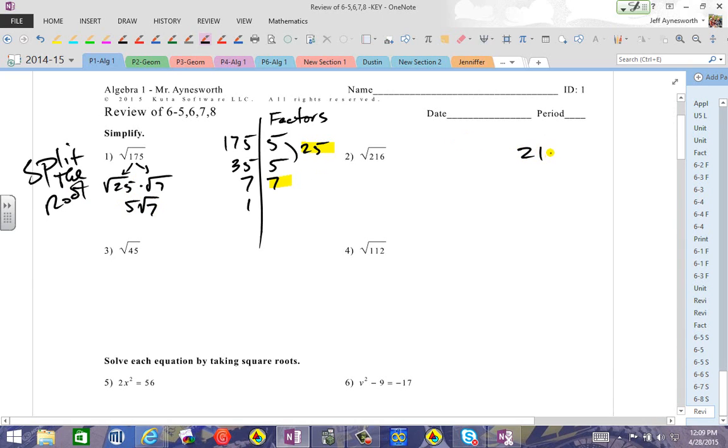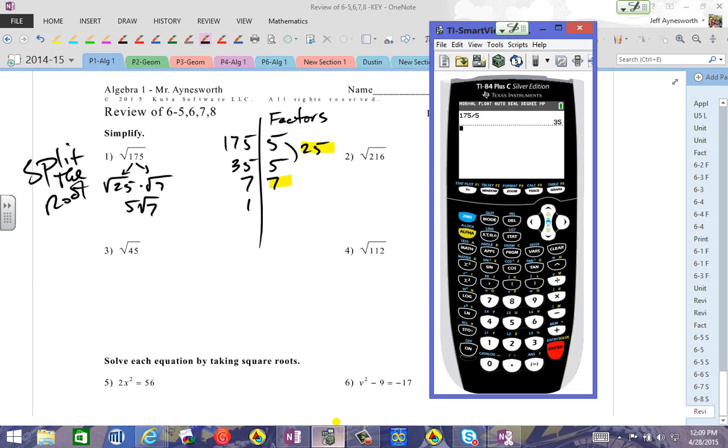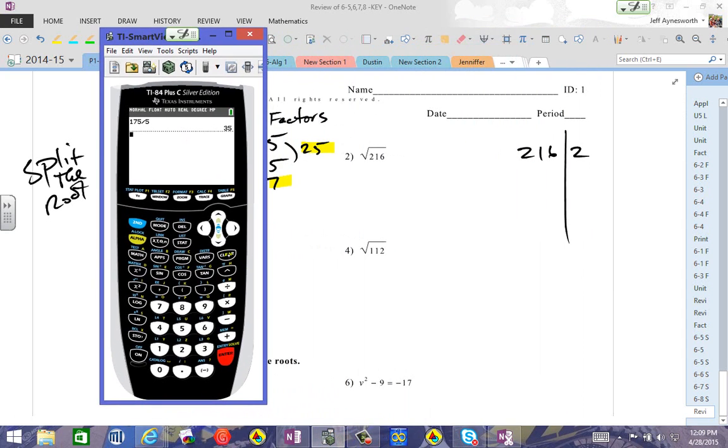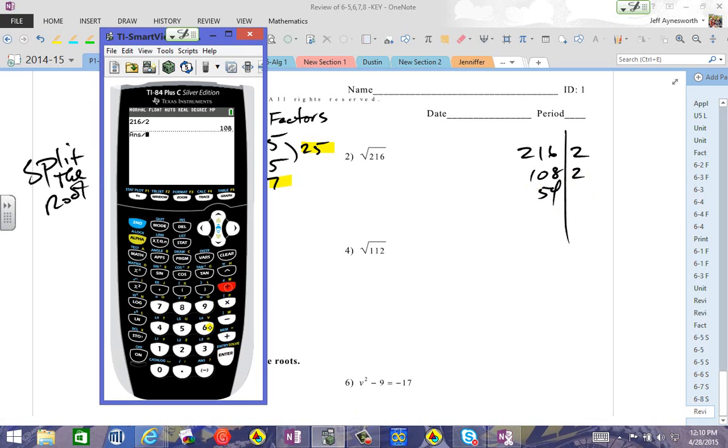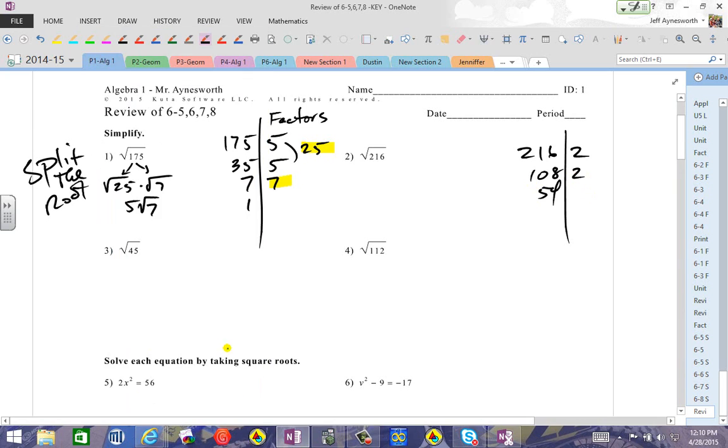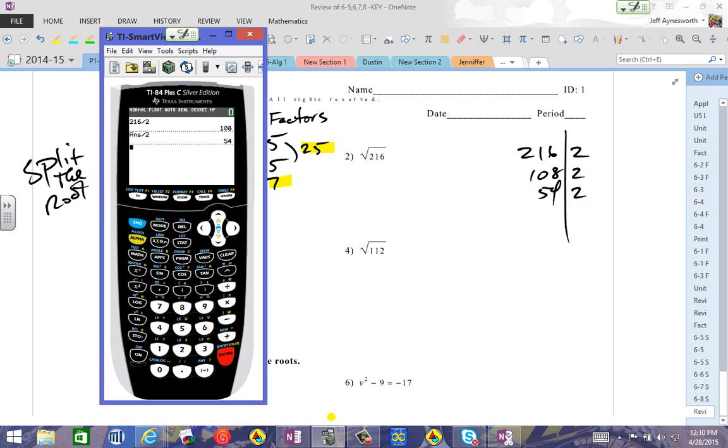Number 2, we're going to do the same thing. We're going to take 216 and we're going to factor it. Whenever you see an even number, divide it by the smallest prime number, which is 2. Half of 200 is 100, and half of 16 is 8, so this better be 108. But if you want to use your calculator, let's interact here. We're going to clear this out and enter 216 and divide it by 2. This will help you out, right? You get 108. 108 divided by 2, half of 100 is 50, half of 8 is 4, so we should get 54. On the calculator, you just divide it by 2 and hit the enter button. 54 divided by 2. It's even. Anytime you have an even number, divide it by 2. And you get 27.